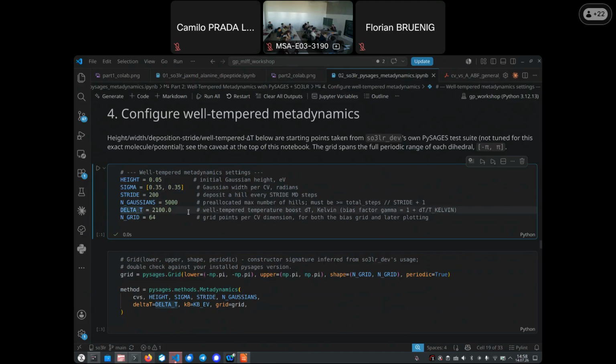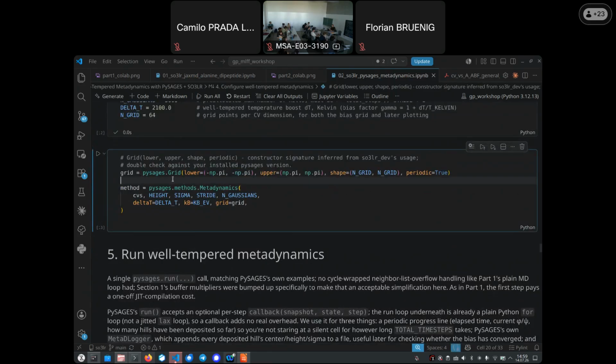Then this delta T, which is used in well-tempered dynamics to scale the potential at one place, and a grid for the collective variables that we later use for plotting and getting the bias potential. So here we create this grid I told you about. We just look at the different dihedral angles from -π to π.